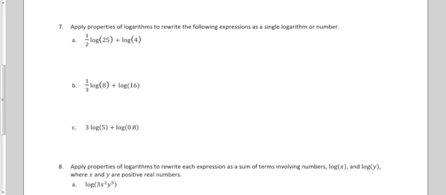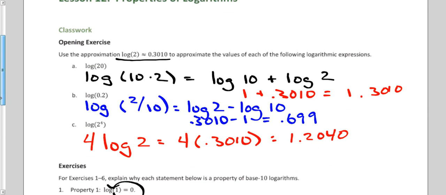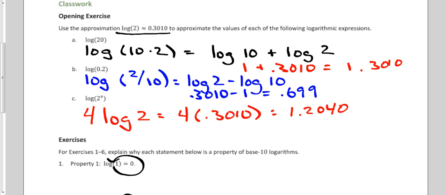So, remember back on the previous page with letter C. What did I do with this 4 right here? What did I do with the 2 to the 4th power? What did I do with that 4th power? I moved it out, right? I moved it out into the front. Yeah. Okay? If I can do that, then I can do the other thing, right? I can move it back in.